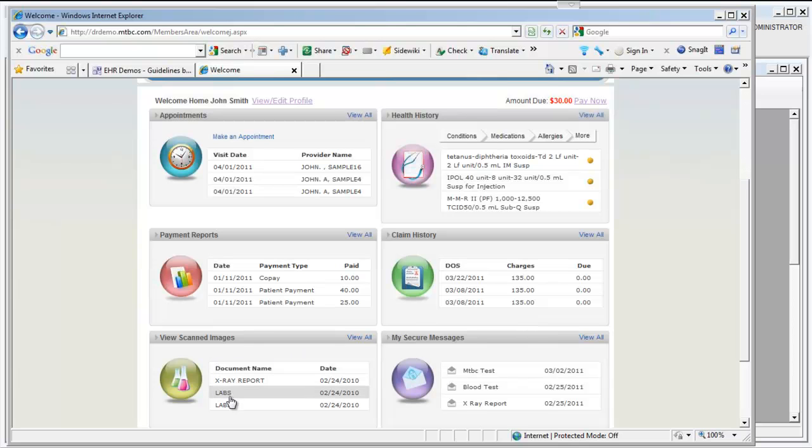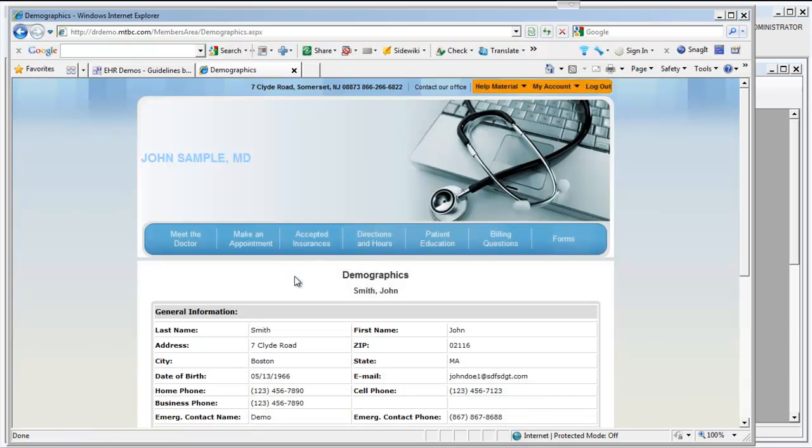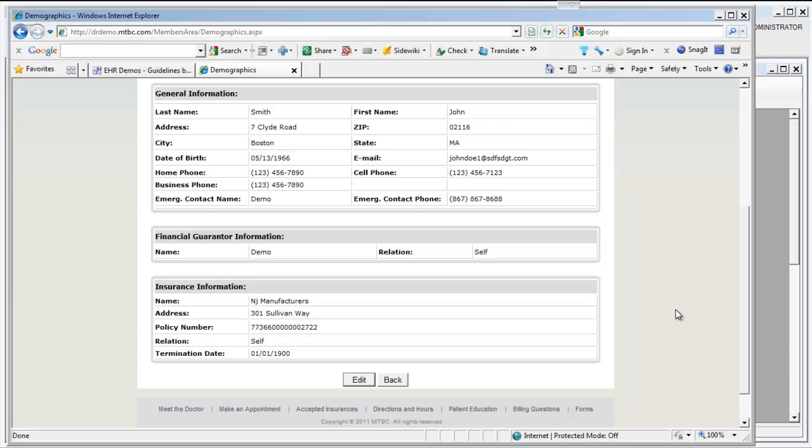We can view scanned images that have been uploaded to the PHR directly from the EMR, and also our secure message center where patients can communicate securely with your practice. The patients also have the ability to make outstanding payments for claims and the ability to view and edit their patient profile. In the patient profile, they can update their demographic information and insurance information as well.